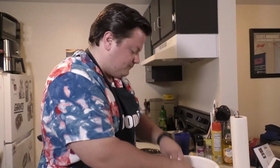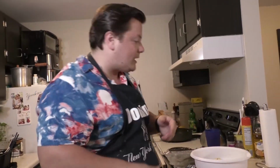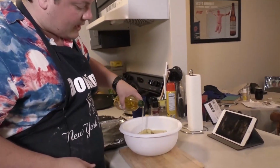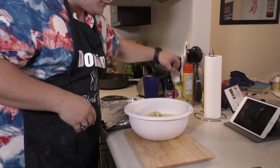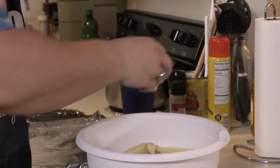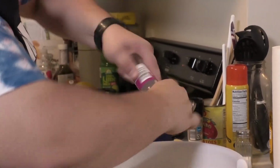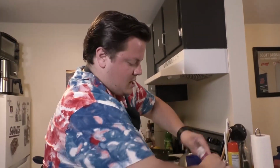Because after we're done with that, the seasoning for State Fair fries is very simple. We're gonna keep it straight up. I am gonna use a little bit of olive oil, though veggie oil is just as good. Pour a little bit of that around the potatoes there, get them nice and oiled up. And all we're going to use for State Fair fries is salt, a lot of salt, remember it's the State Fair, and pepper. Grind up the pepper into the bowl there, and give them a toss.